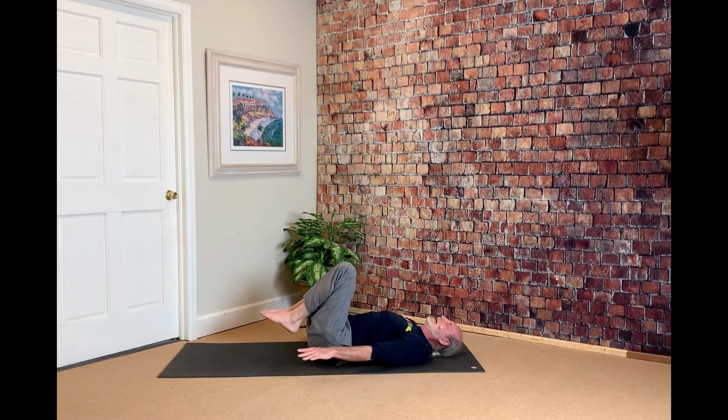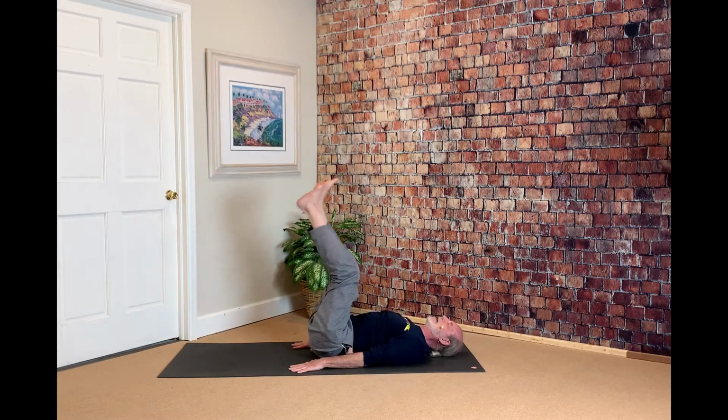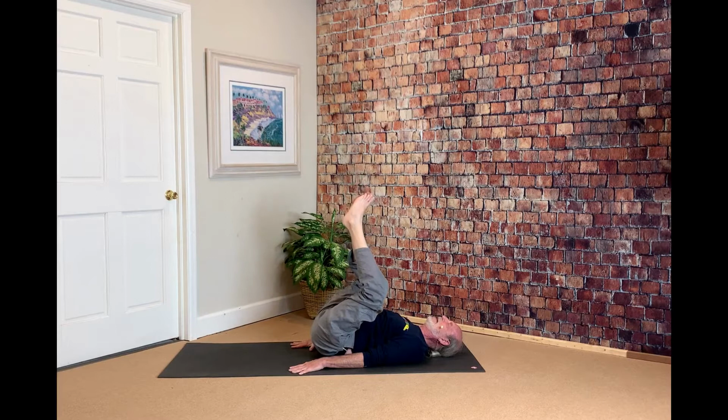Bring the hands back down by your sides, palms face down. Press the heels up to the sky. Press your tailbone down. Now press up through the heels until you feel that stretch. I'm feeling it in the hamstrings as well as the back of my knees. And now point your toes. And then the soles of the feet come together as the knees move apart.